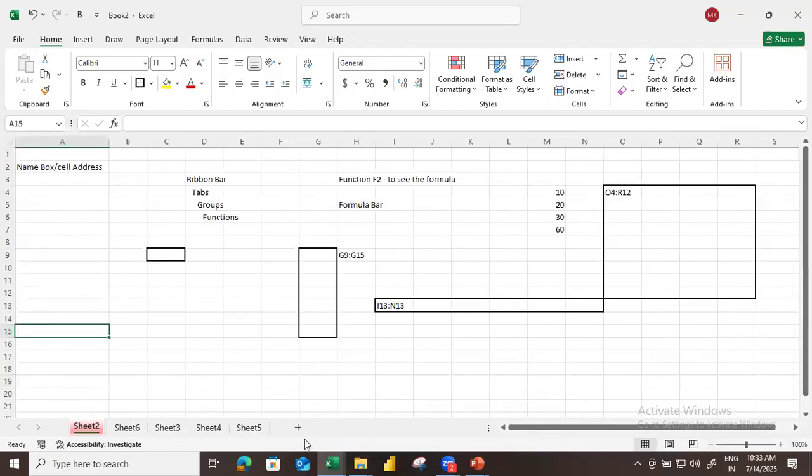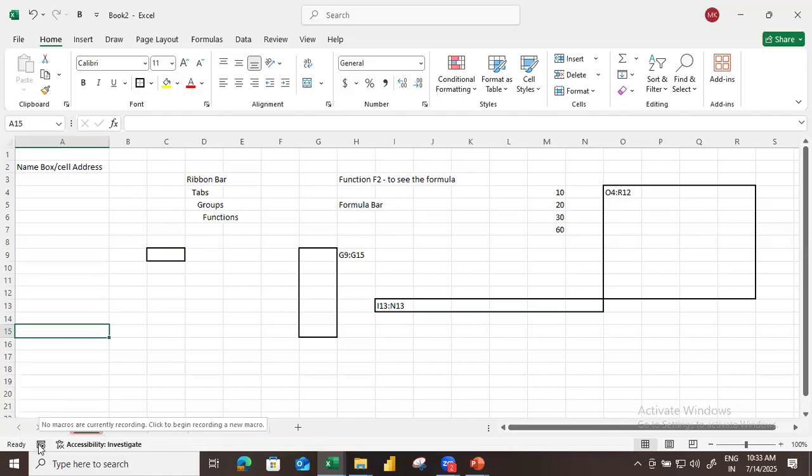And then the last bar is called status bar. In the status bar, basically it will give you the status of your Excel sheet. For example, if you see here the status is telling ready, in a ready mode, which means all the calculations, if there are any, everything is done, your file is ready to use.